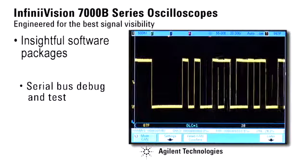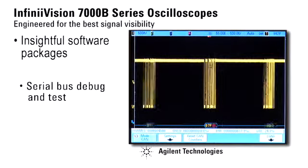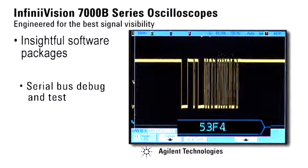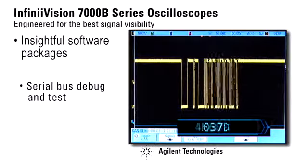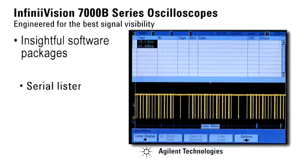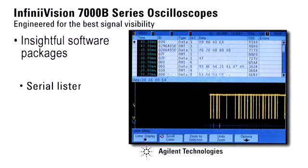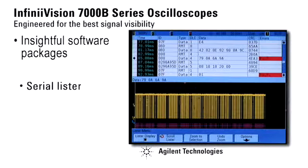If you're still trying to count bits to debug your serial designs, Agilent serial bus debug and test packages can save you significant time. In this measurement example, we're viewing a CAN serial bus signal with serial packets automatically decoded. The flashing red code near the end of this packet indicates an infrequent CAN error frame. Our industry-exclusive hardware-accelerated architecture means we capture errors other scopes miss. Enabling the serial lister display gives two views of the serial decoded data: a serial decoded trace that is time-correlated to the waveform, and a list view of each field and packet. You can navigate through the serial data with direct time alignment to captured waveforms by simply turning the selection knob to easily correlate to the source of this error frame.